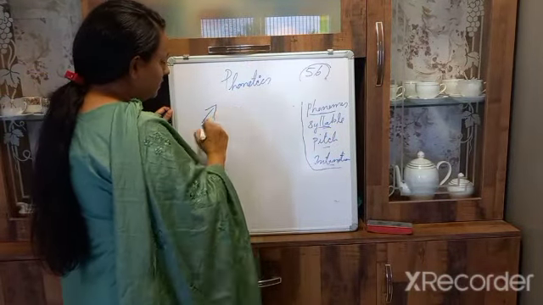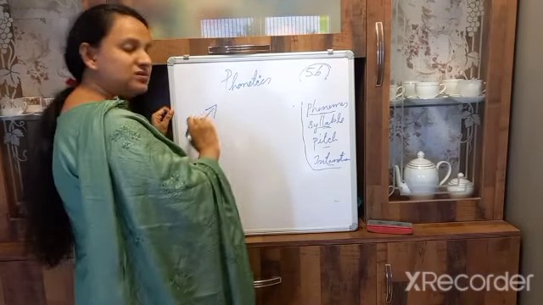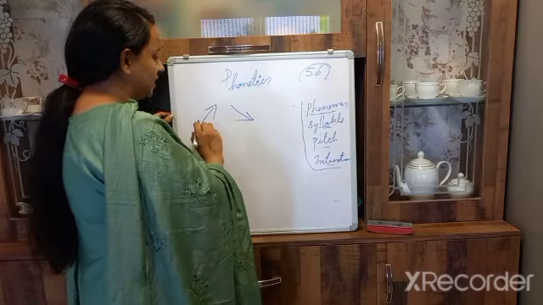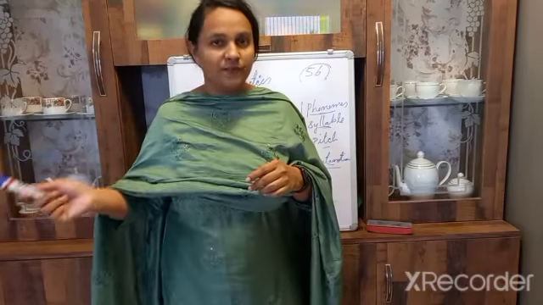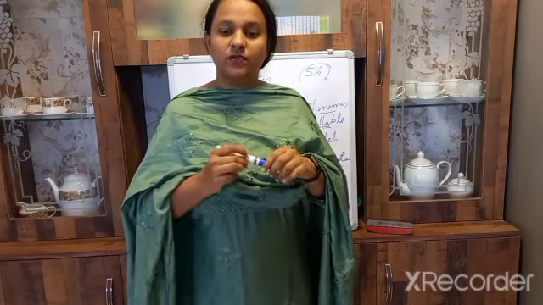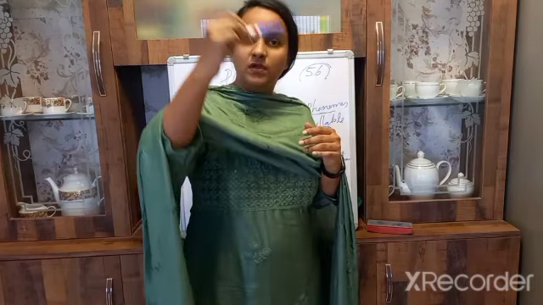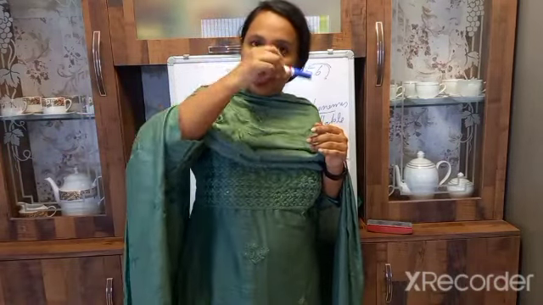There are four kinds of intonations mostly. One is rising intonation. Then you can have falling intonation. And along with that, we have fall-rise and rise-fall. So what you have to do for your exam is, a sentence will be given. For example, how did you escape? You need to mark the intonation of the sentence. How did you escape? So you have rising intonation and then falling intonation. So you have to first put an arrow for rising intonation, and then you can put an arrow for falling intonation. Did you get it?